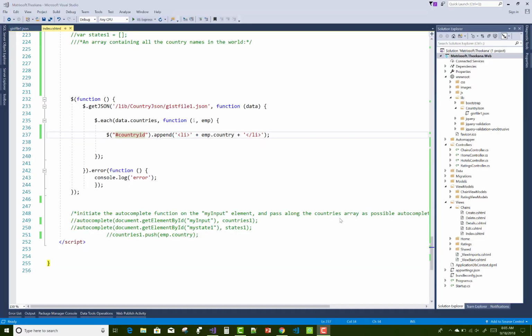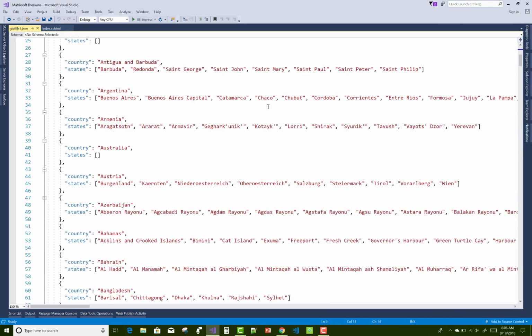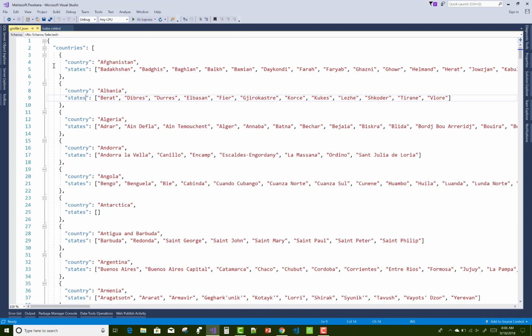Today I am going to show you how to import JSON file data in ASP.NET Core application using jQuery. So we have a country and state list that is downloaded from the internet, you can say from GitHub. There is the countries tag in the JSON file, in which we have two types of things, that is country and states, the respective countries, and we have the states.